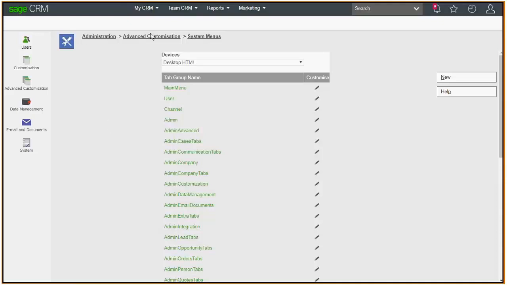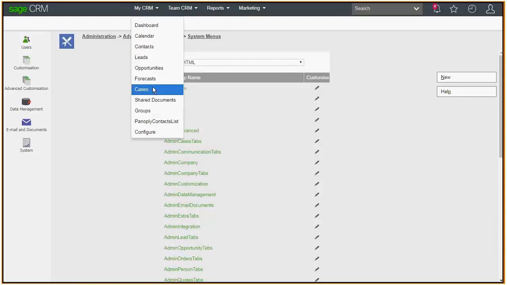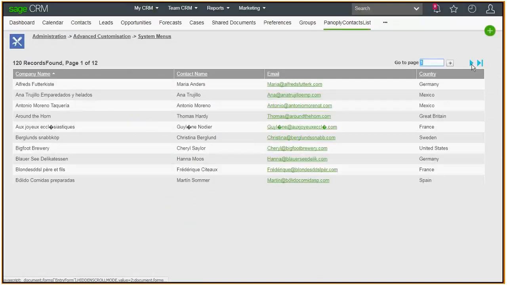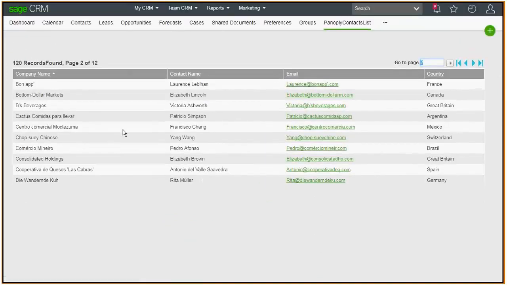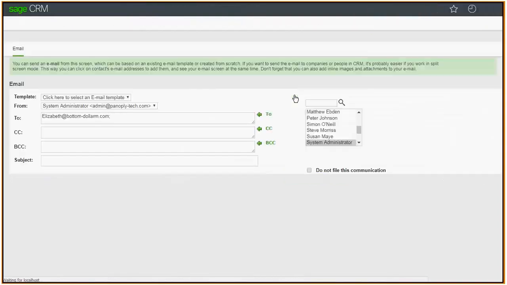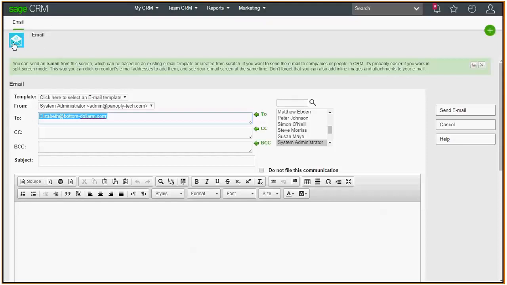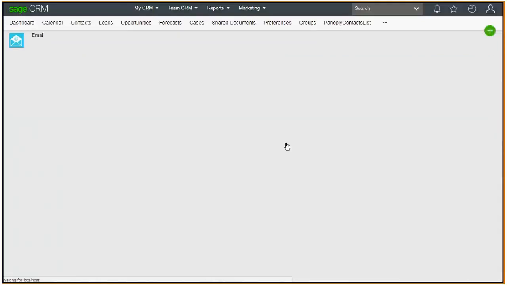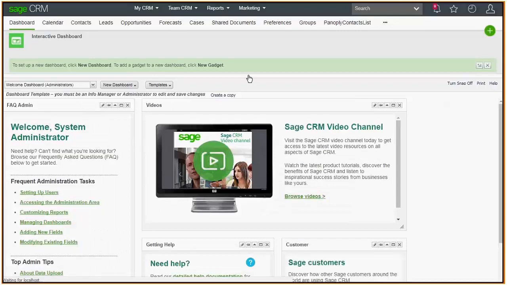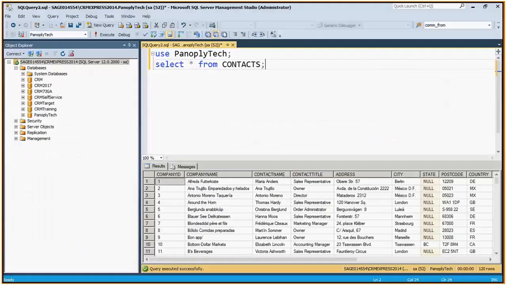So now when I look in the My CRM menu, I can see the Panoply contacts list, I can call that list, and we can see how this list is displayed. But here you can see that if I was to click on an email address, the behavior of the field as we defined it has been inherited, and you can see that it's calling the email feature inside the CRM. So if I cancel that and return back to the My CRM menus, we can now think about what else we've seen.